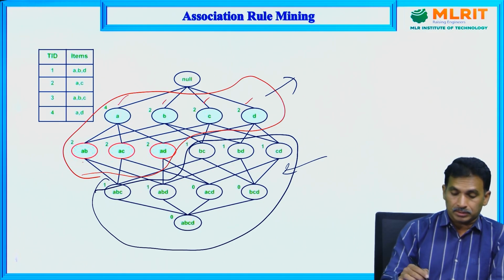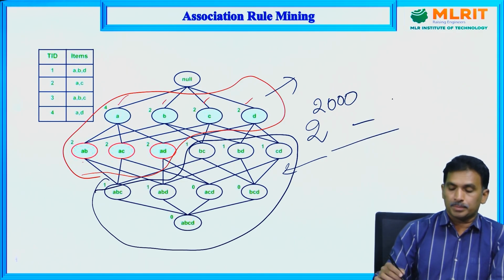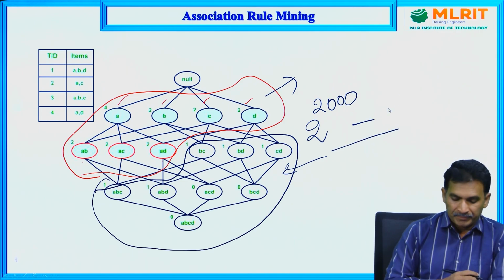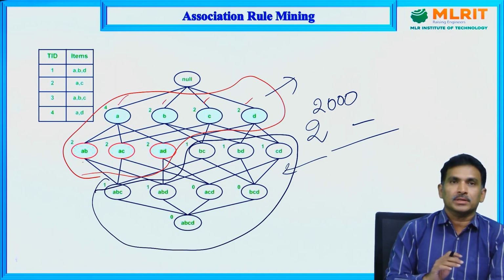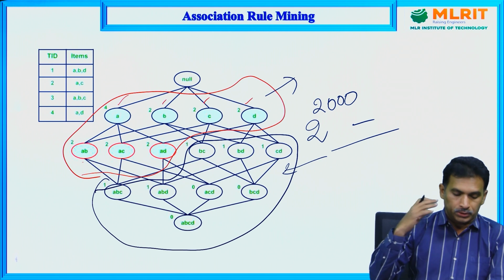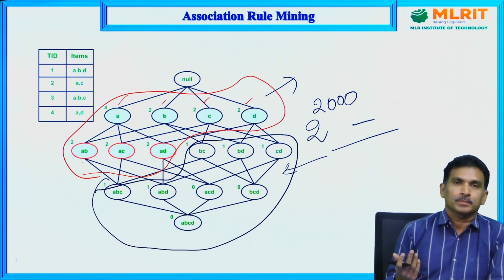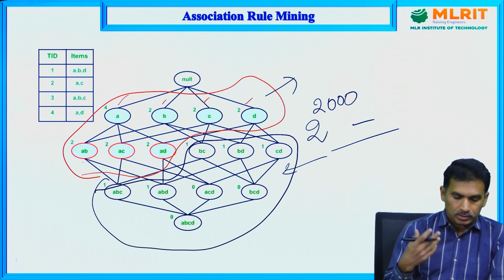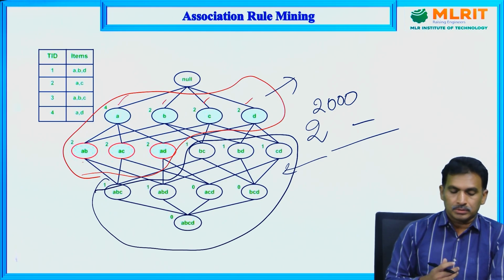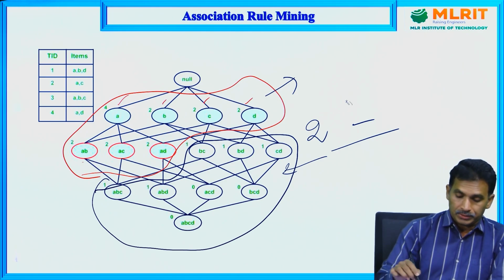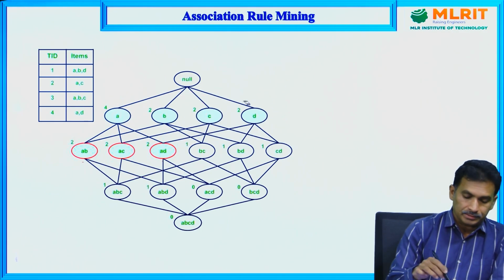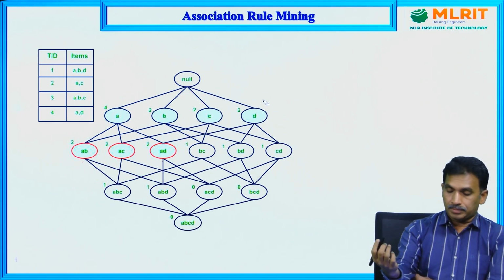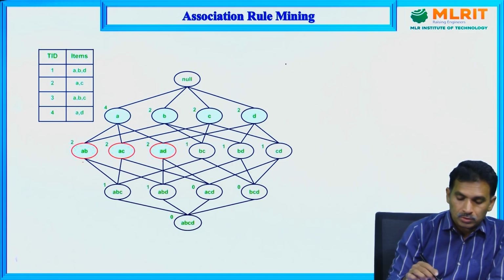If you take, suppose, 2 to the power of 2000, then it would be a very big number. So in that case, there will be a large number of infrequent item sets also, and the search space would contain a huge number of item sets. So that would take more time. So how would this search space be reduced? Here, to reduce the search space, a property has been introduced, called the Apriori downward closure property.